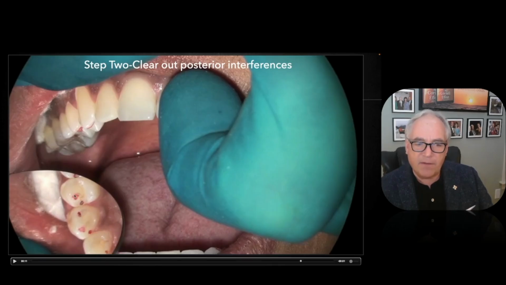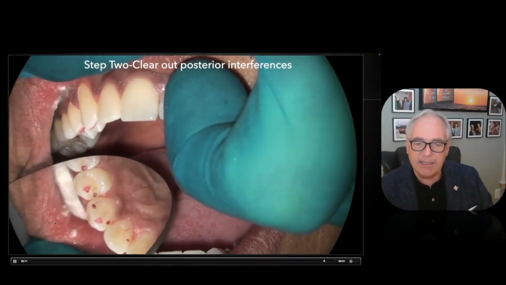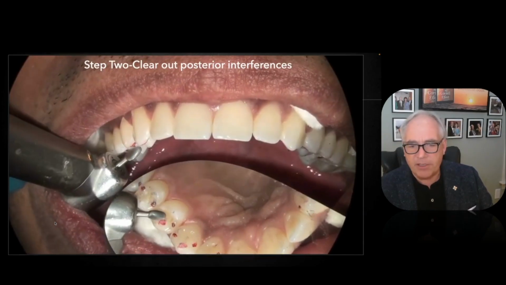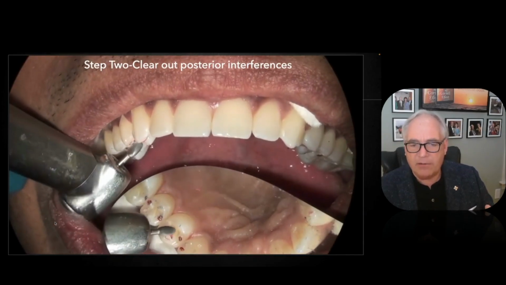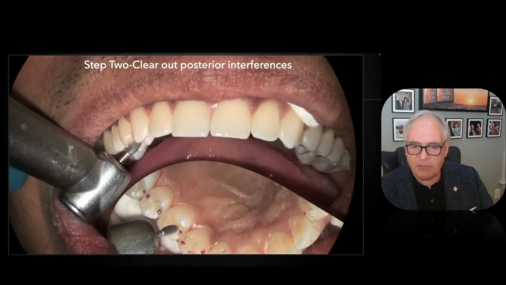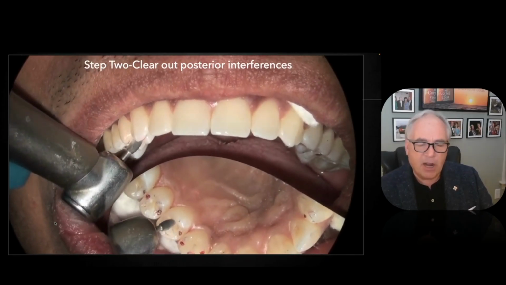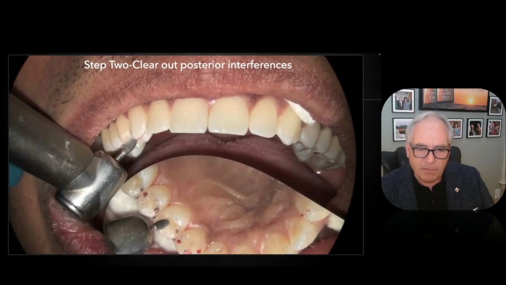So that's an interference. And what will happen is, as we go in there and adjust that, that will essentially allow us to clear out that lingual slope of that buccal cusp, and then we'll check it again until that line comes in nice and hard. Okay? So equal intensity contacts, the non-interfering posterior teeth. So always check, get your contacts aligned.